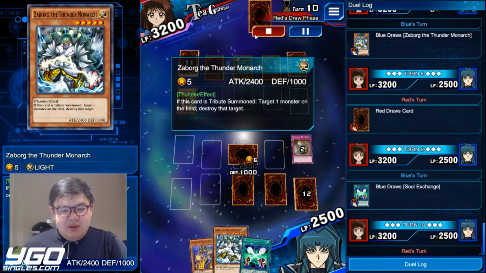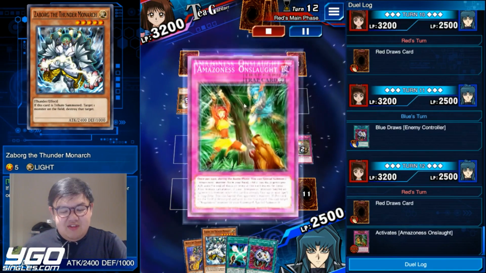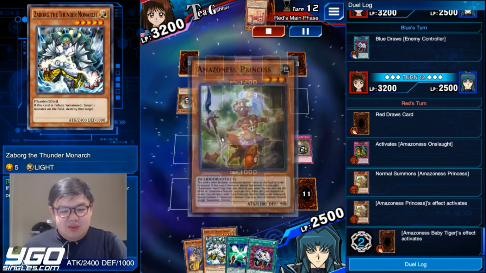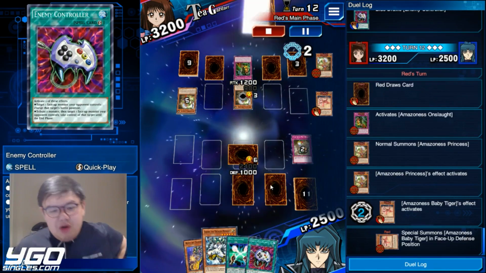So we draw Zarborg, but we've got nothing to destroy. It's very reactive, as you can see. Our opponent goes for a princess, summons the baby tiger. Could this be a push by our opponent?